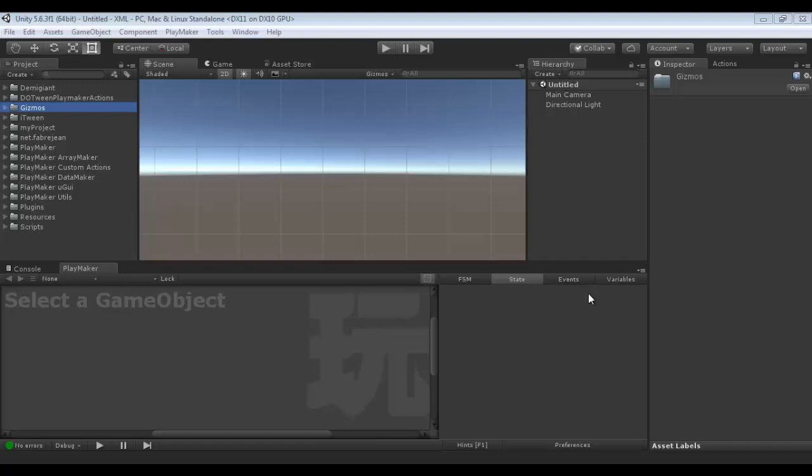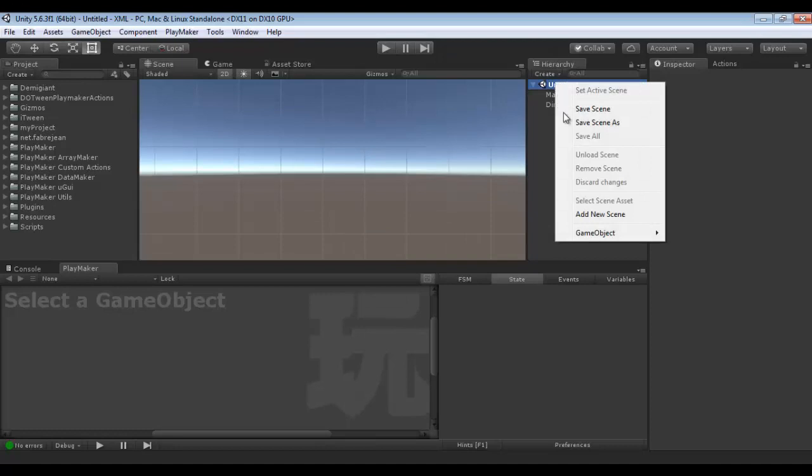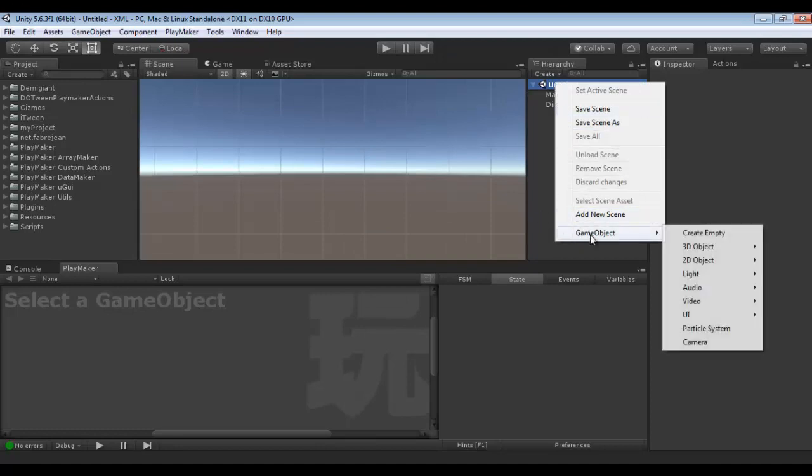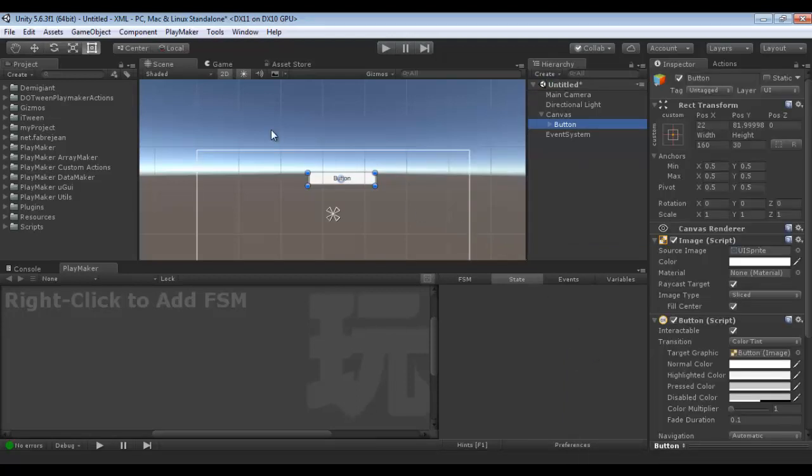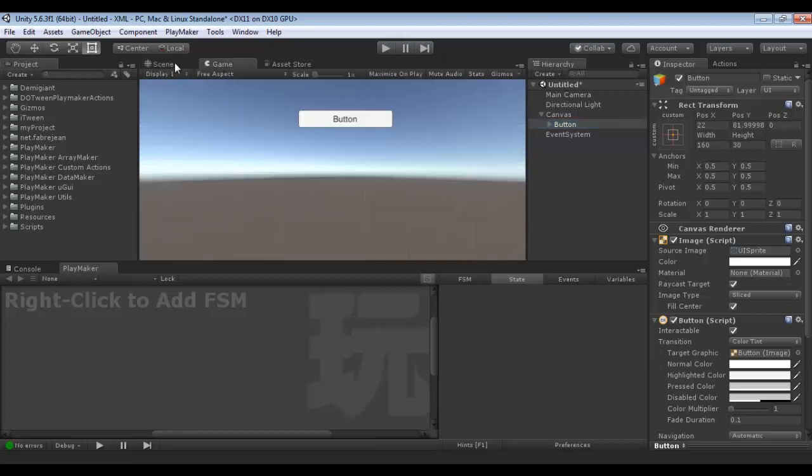So let us start. First, I will create a visual environment where we want to put our question and answer. So I will use Unity's very powerful tool, UI. So let us create UI. I think I will create a panel. I can create a button, it's okay. I think we should use a button. So let me see. This is a button.